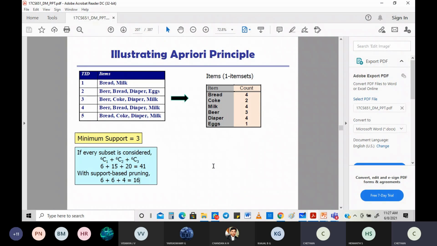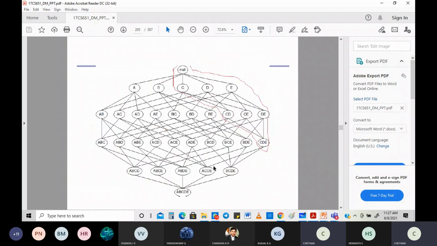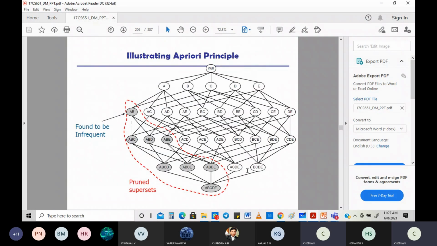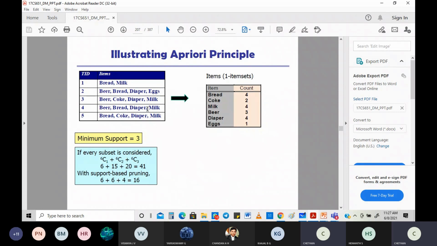You must be remembering this diagram, right? This is with regard to support based pruning, the diamond type structure, everything. It's very difficult to do. It's a very tough task, the manual version of it, the brute force method. That you don't worry about. We are going to worry about the Apriori principle that we are going to see.